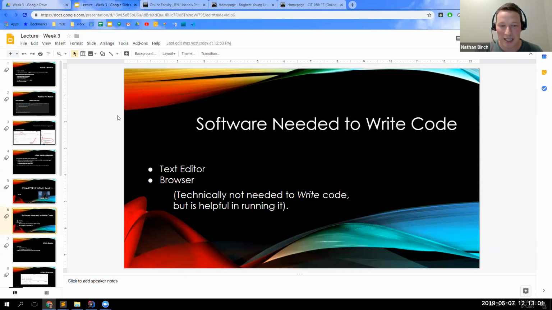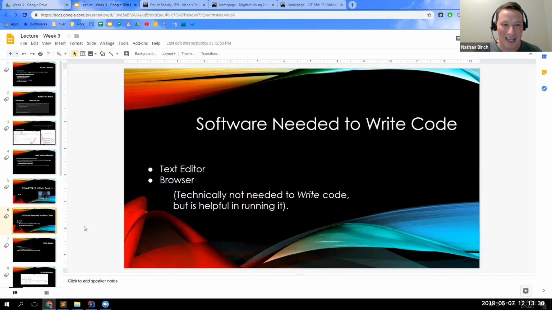So today we already talked a little bit about text editors. It doesn't matter what text editor you use. There are lots of different opinions out there as far as which are best. But you can use Notepad++, Brackets, Atom, Sublime, Visual Studio Code. Any of those are fine. Anything that you can edit code with and save it in a file that it can read. That's all you need.